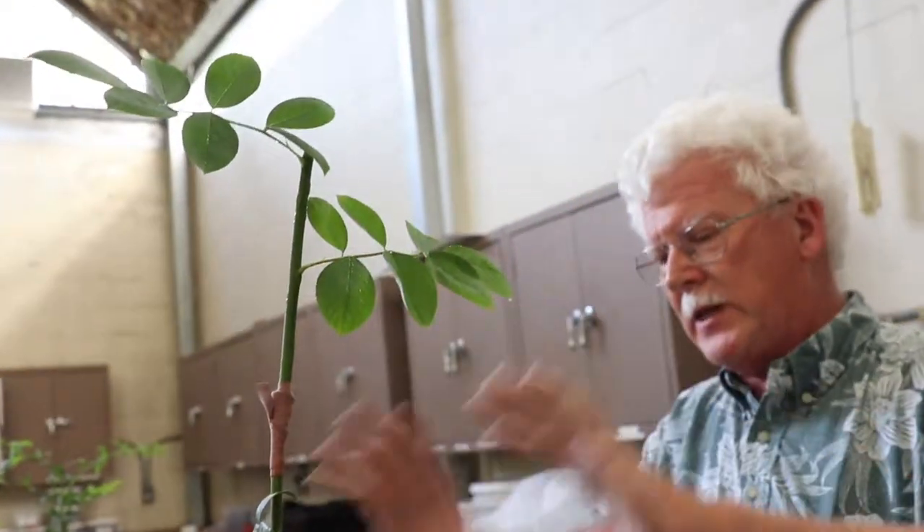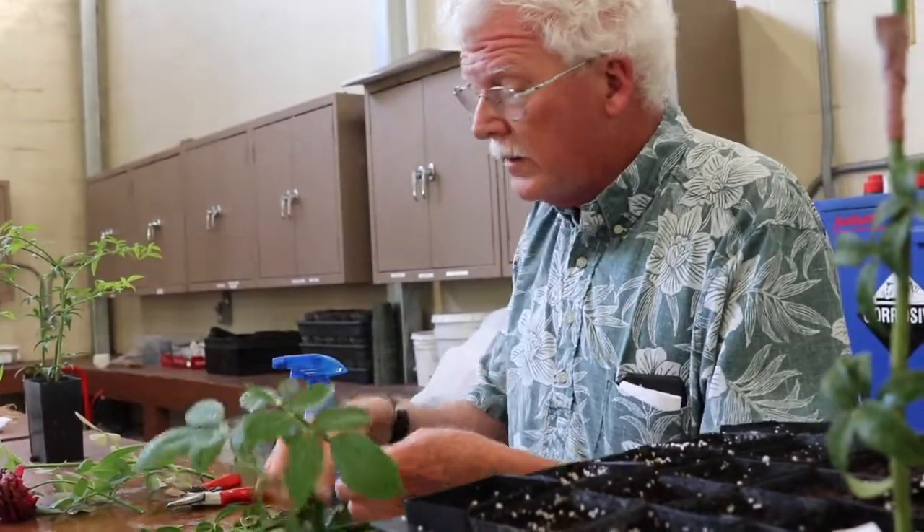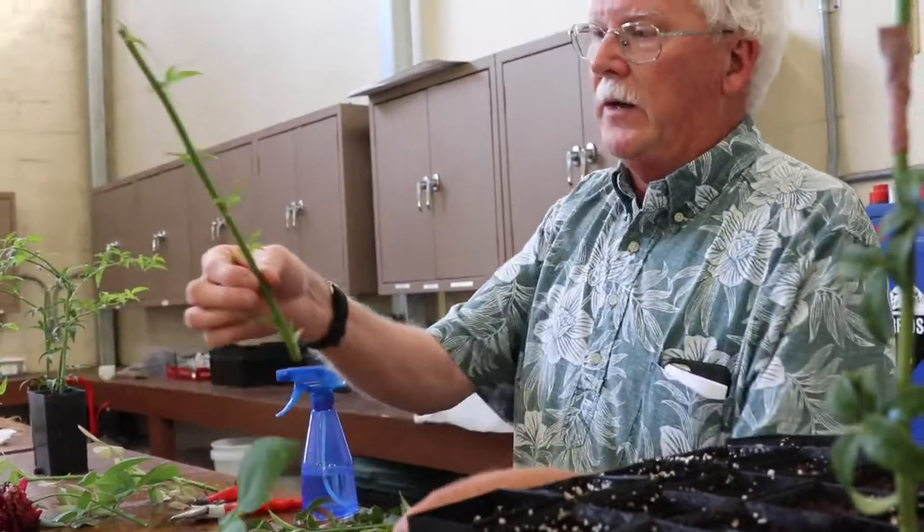Just as I would with cuttings, I'll spritz these every couple of grafts to be sure they're staying fresh. I'll do another one here just to demonstrate. I need enough room at the bottom to work on, so I'm taking that bottom leaf off. One nice thing about Colonial Days is the leaves are quite far apart. If you're using a variety where the internodes are very short, you may need one with more leaves to get a long enough section. So that's a very nice scion right there — nice and wet. If you ever let it wilt, no amount of misting will make it work later. Now I need a rootstock that matches — that's pretty good, a nice match. I've got lots of leaves; I'll take the bottom two off for rooting and keep three.